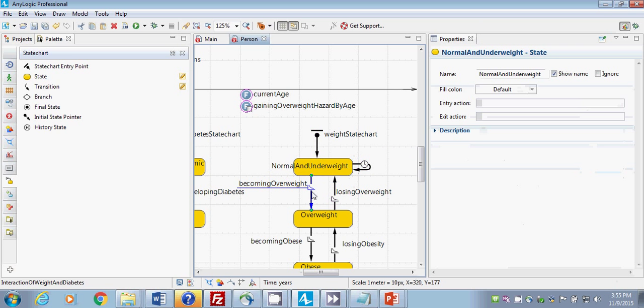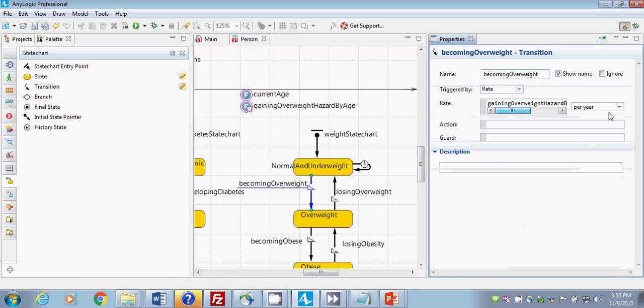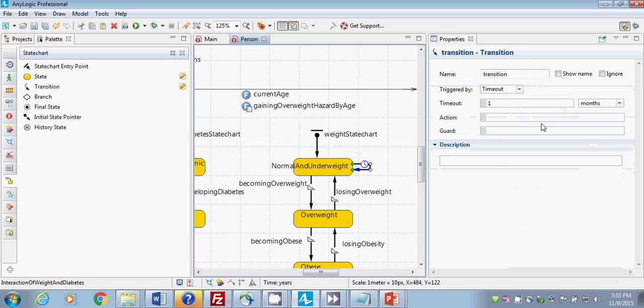That was for normal and underweight, and that's the reason I only have to do it there. Does anyone understand what's the reason I only have to do it there? It's because this is the only place leaving this state that it depends on age, and it basically needs to recompute this hazard rate every month is what this is saying. So every month it will recompute this hazard. By leaving the state and coming into it, it'll figure out, okay, what's the hazard for going out of here? That's the logic.